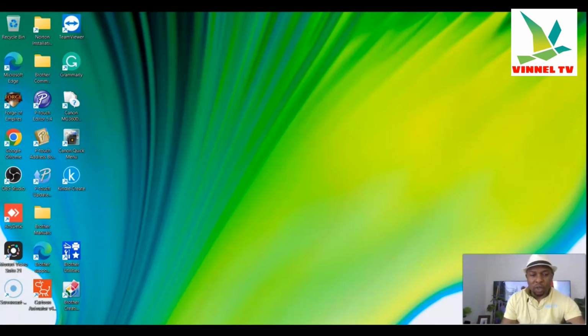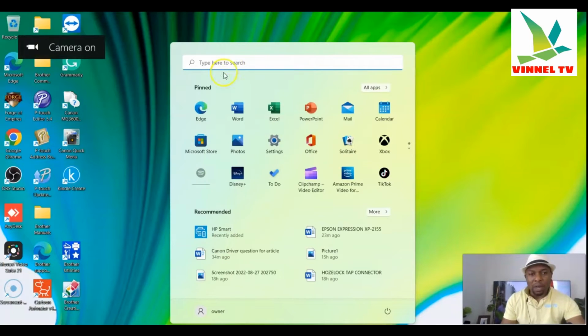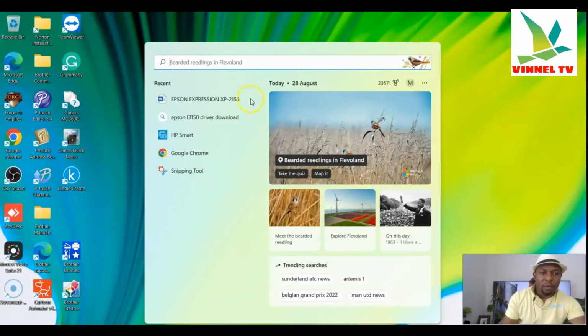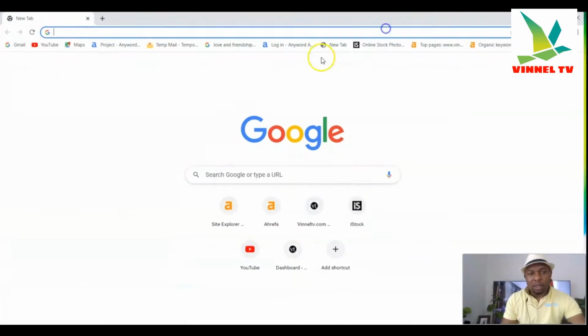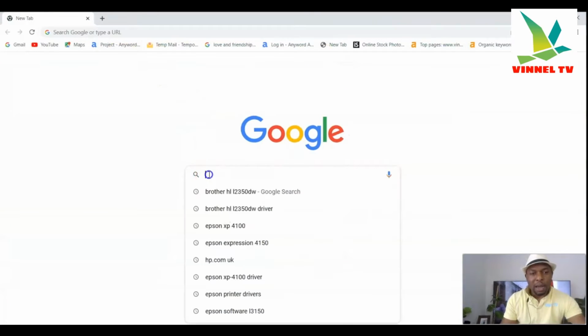First of all, we need to go to the search bar on the internet. You can search using Microsoft Edge or Google Chrome.